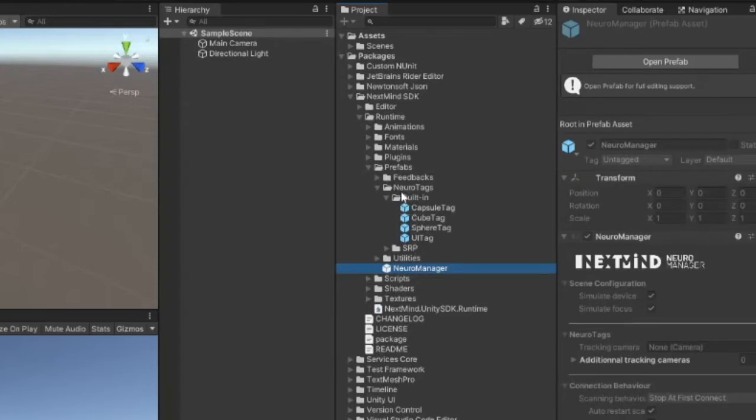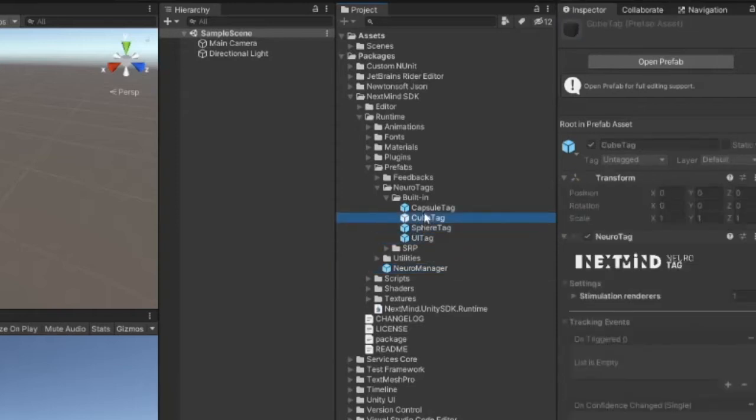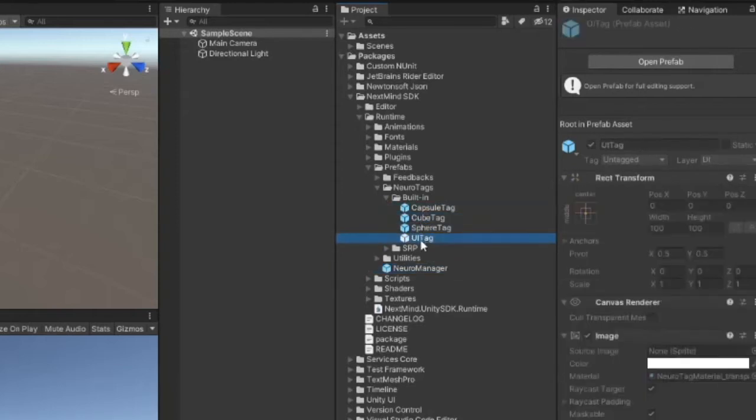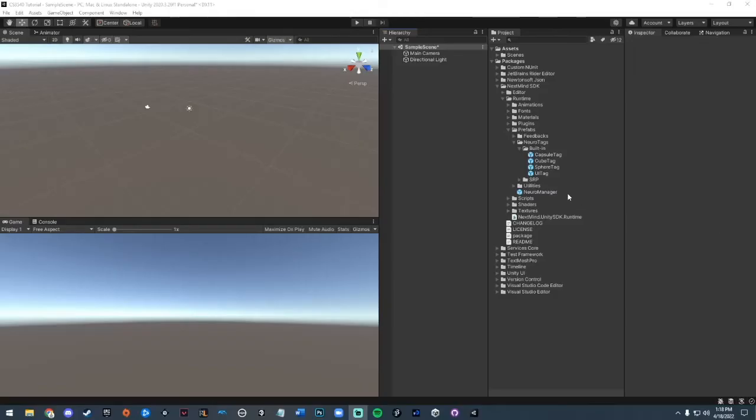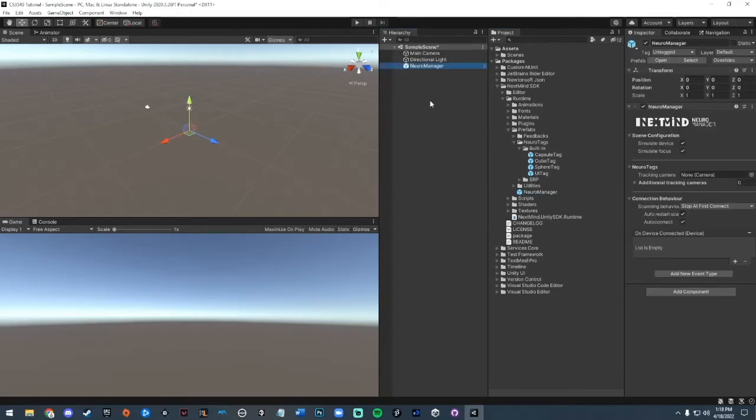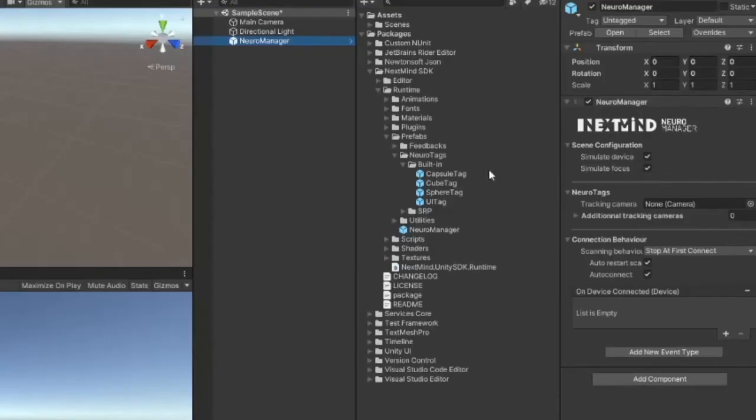Then under Neuro Tags built in, they have provided us with 4 prefabs of different kinds of objects that can be used. So now we are simply going to drag this Neuro Manager prefab into our scene. As we see, it has this component called Neuro Manager. We'll dive into this a little bit further, but for now, everything's just going to be left on default.